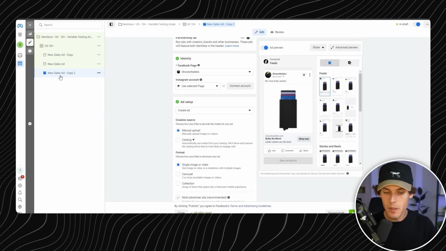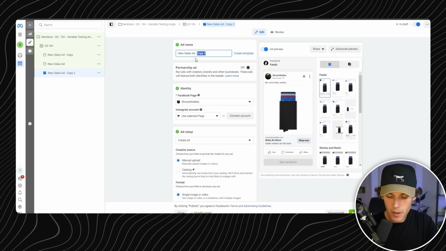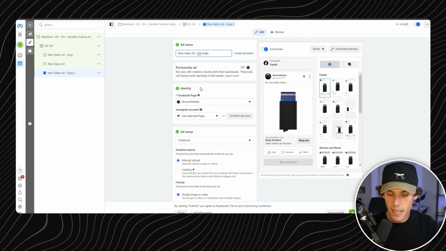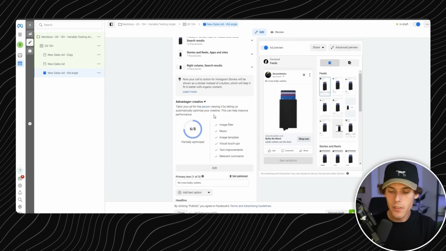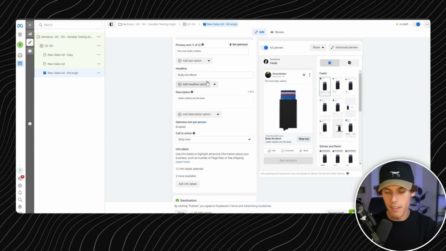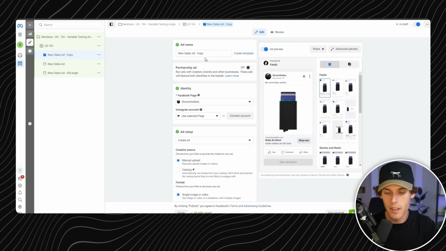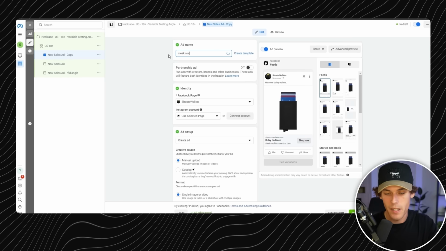And so what you would do is now change the ad set copy to let's say RFID blocking, because that's the angle we're testing. And then we'd go back here, change the image if we need to have RFID blocking text all over it or whatever your angle is. And then change the headlines to RFID blocking. You'd do the same thing here with this one of the sleek wallet businessman one.